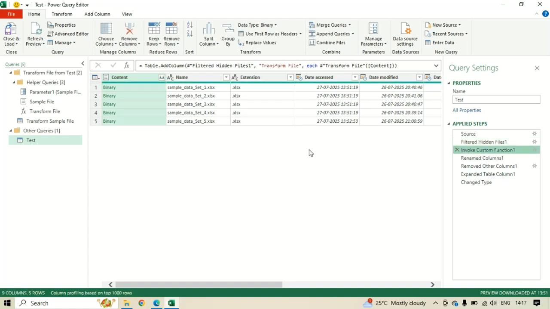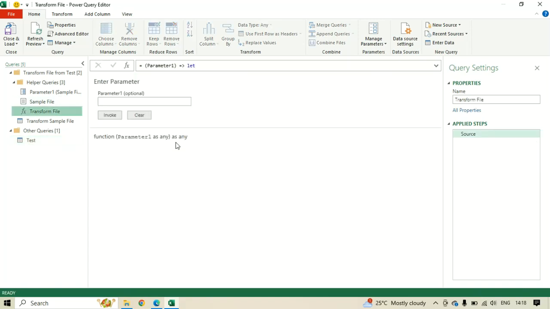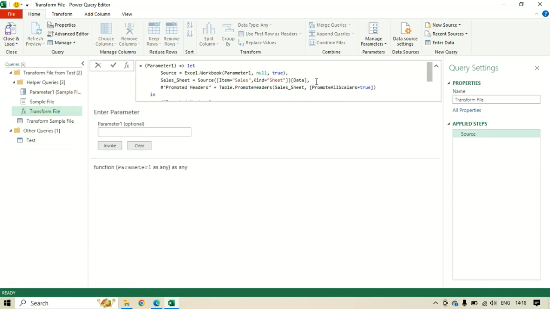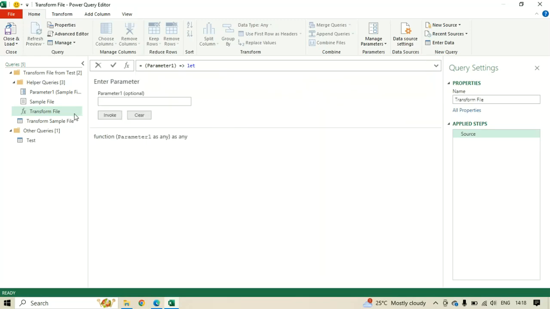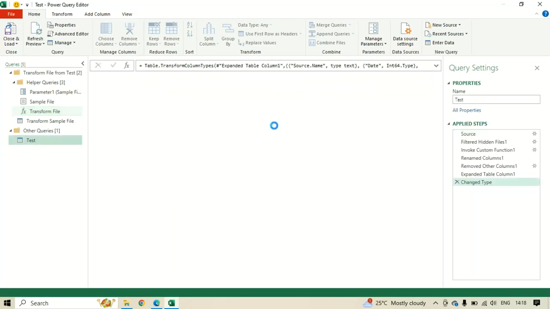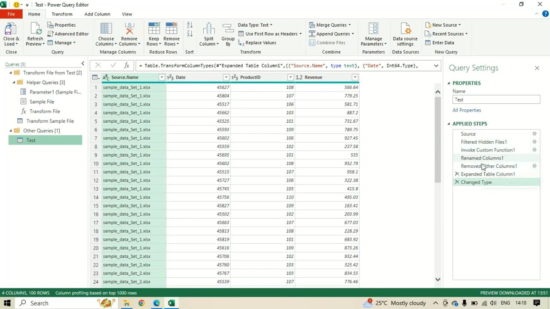Then it's going to invoke the transform file function. This is a function which is automatically written by Power Query in M language, where you are going to read the sales data from this sheet, right? This function is automatically generated, and it is applied to all the rest of the Excel files which you see in the folder.